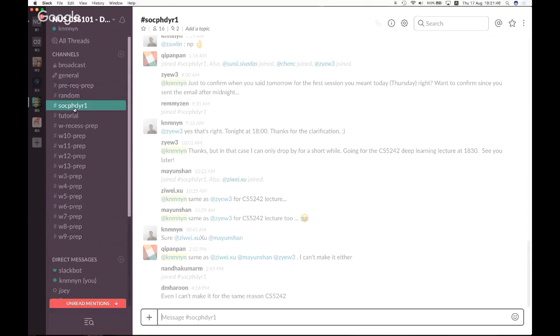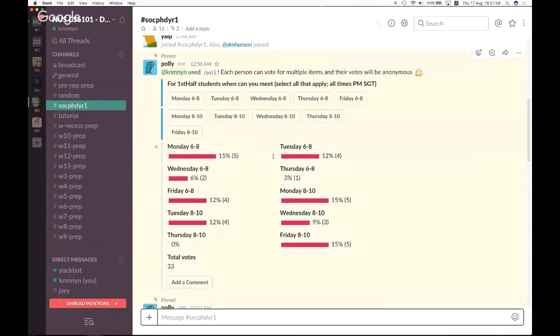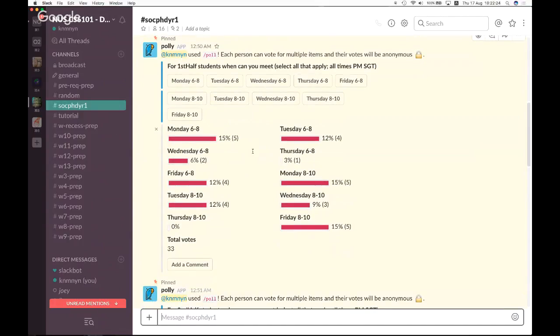For those of you in the SoC PhD student group, just before you have to leave, these are the poll results so far. It looks like it's either Monday 6 to 8, Monday 8 to 10, or Friday 8 to 10 right now. I think we're going to choose Monday, but it depends. We still have a number of people who haven't taken the poll. It's really important that everyone who selected this lab rotation can actually attend it. That's why I left the 8 to 10 slot out, because I think there's a good likelihood that you're not taking classes from 8 to 10 at night. So we will wait until everyone has participated, and then we'll assign the class accordingly.